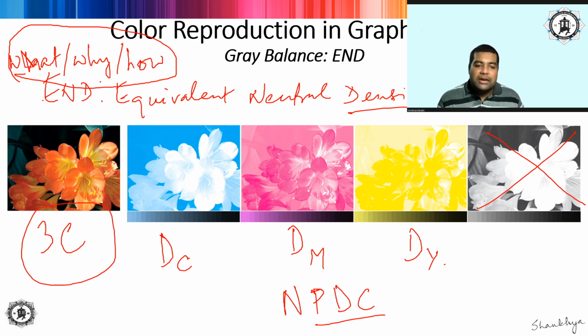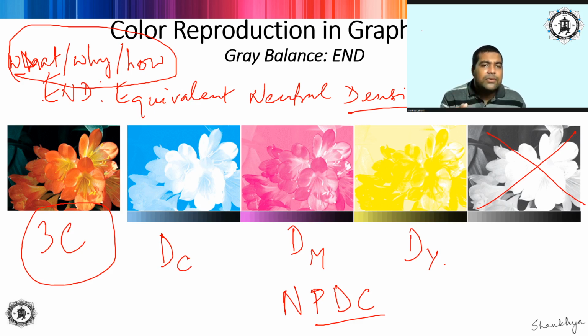Okay, so we have printed with three colors, and after printing, we have seen that the grays are no longer neutral in nature. They have shifted in appearance. That is, there has been a huge shift in the image, maybe red side, green side, whatever. The gray may be appearing brownish in nature. Normally, if you do not maintain gray balance and if you do not take into account the deficiencies of the cyan, then definitely the gray that you are going to get is a brownish kind of gray. It's not really neutral gray; it's brownish gray.